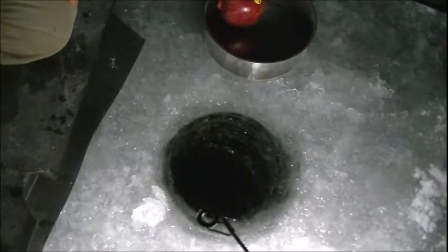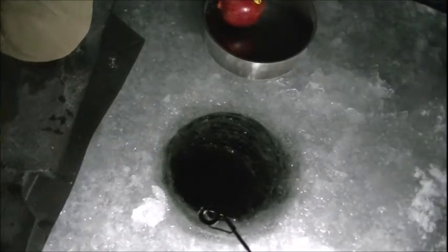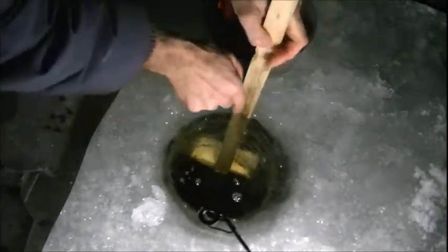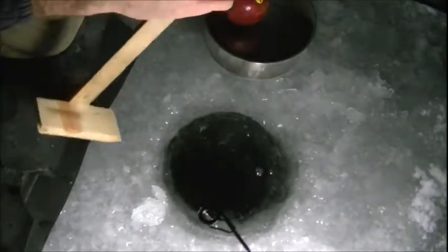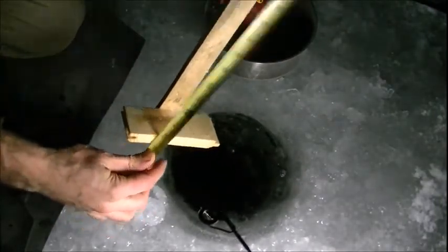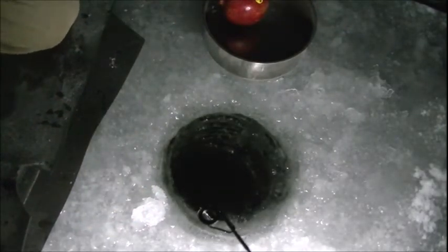You're probably wondering what the ice thickness is. Let's do a quick check. All right. Okay, we have 14 inches. Didn't take too long to auger those.